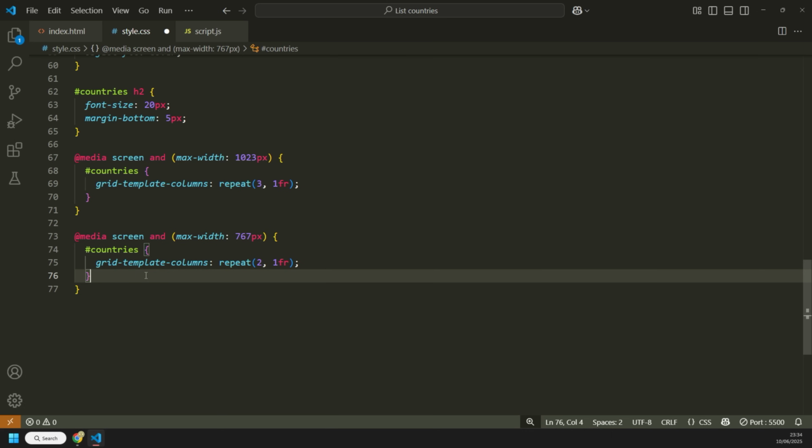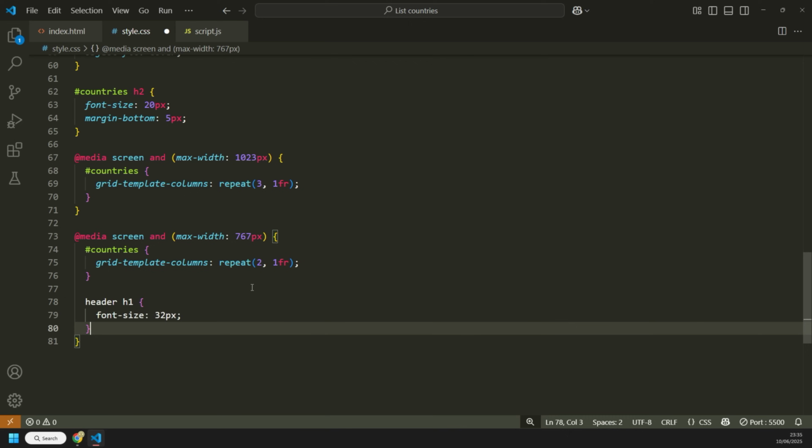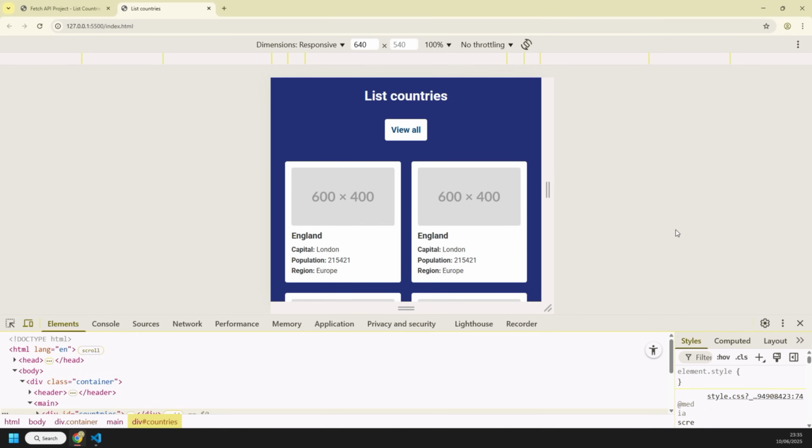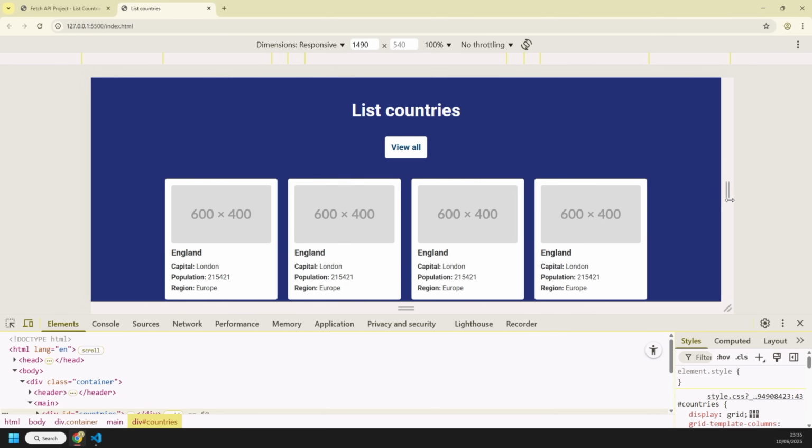Also, I want to reduce the font size of H1. So add font size 32px. Check the preview. Now in mobile it shows 2 columns. In tablet 3 columns. And in laptop and large devices it shows 4 columns.